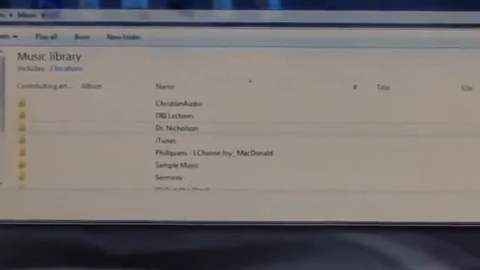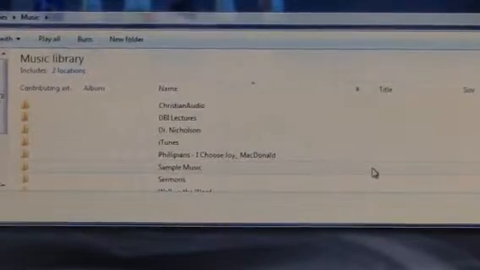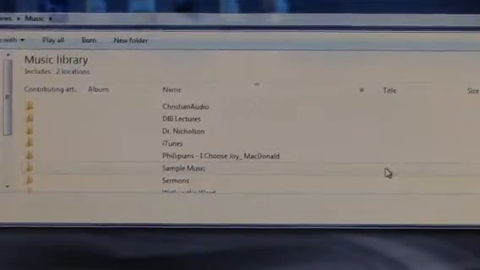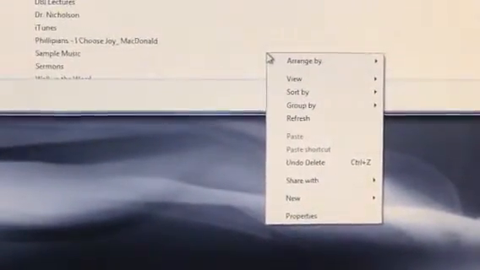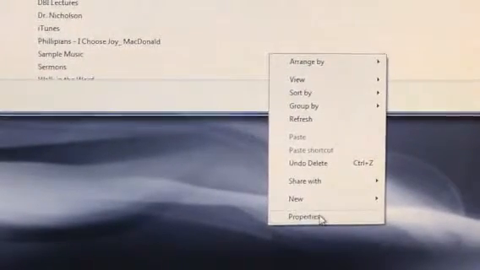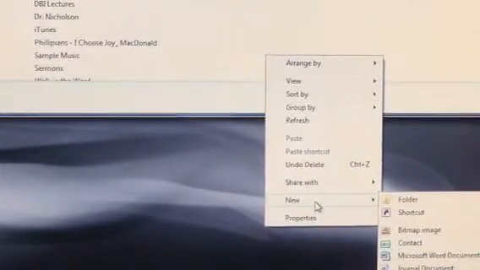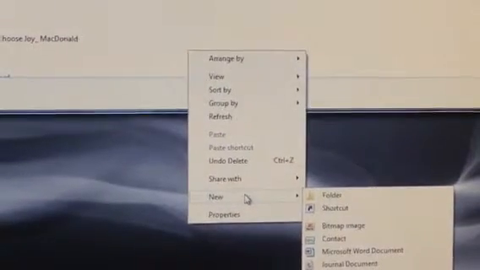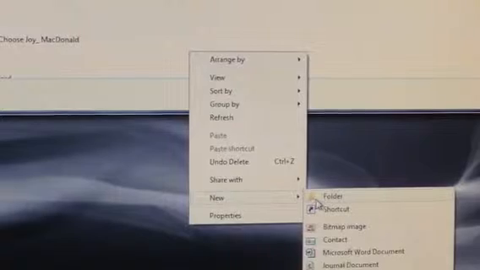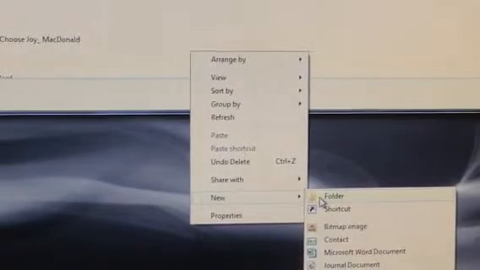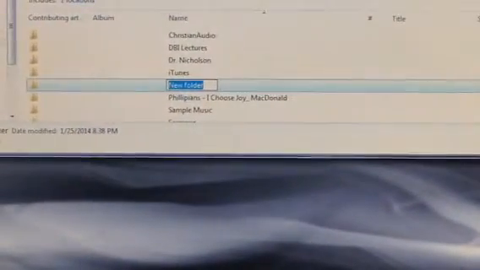How do I create a folder in here? Well, it's very simple. All I have to do is take my mouse, right click on it, and a box is going to come up giving me a number of choices of things that I can do. One of these, towards the bottom on mine, is New. So I'm going to put the mouse over New, and it's going to ask me what I want a new of. I can have a new folder, I can have a new contact, I can have a new shortcut. In this case, I want a new folder. So I'm going to left click on folder. It creates a brand new folder, and calls it New Folder.